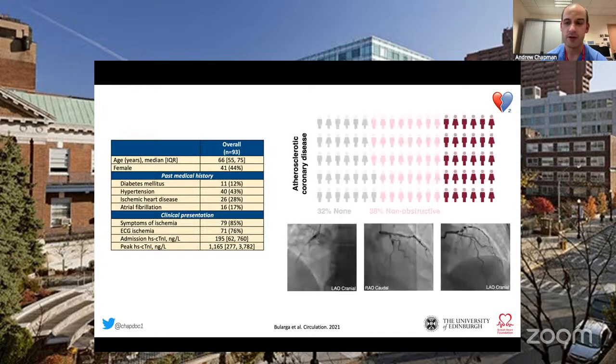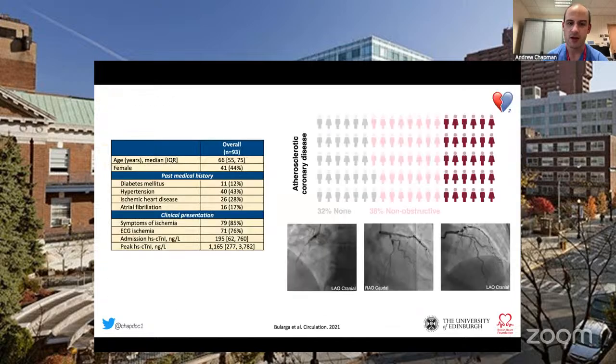We found obstructive coronary artery disease underlying type 2 MI in 1/3 of patients. Almost 40% of patients had non-obstructive coronary artery disease, and just 1 in 3 patients had normal coronary arteries. And here I've given you an example of a patient who presented following an episode of palpitation with rapid ventricular rate followed by an episode of syncope, and they were found to have 3-vessel coronary artery disease during this study. No preceding anginal symptoms.